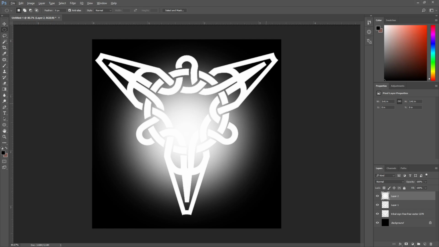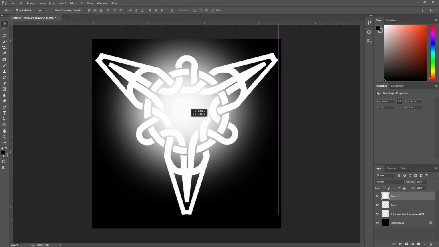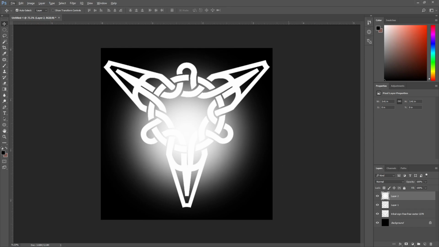I'm not really liking this symbol, like, well, the symbol doesn't have much symmetry, right? So I would have liked that this gradient was here, but I'm afraid we will cut the design if we do it. So let's just keep it there. And let's see how it works for us. Maybe it's fine, or maybe it isn't. We will need to see. So we have this done.